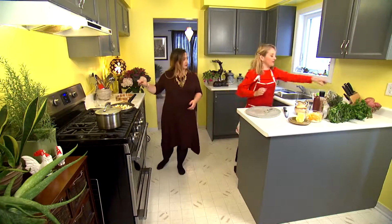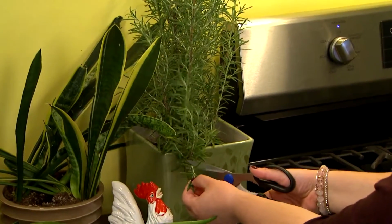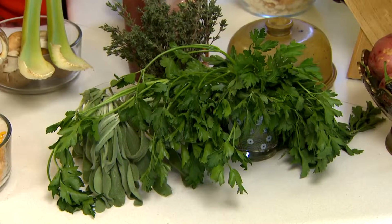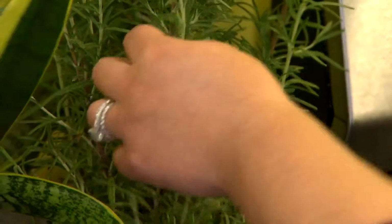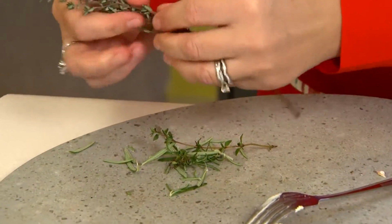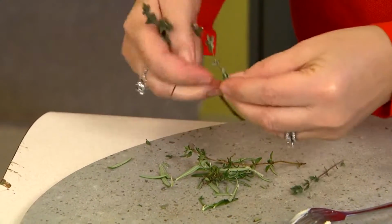And Joel, can you do me a favor? Sure. Can you snip off some rosemary for me? We don't need a lot. Okay. And then we're going to chop up some herbs. What I have here, you guys, is thyme, sage, parsley and rosemary. Actually, we can have a little bit more. A little bit more? Yeah. You want to take the rosemary off the stalk, because even when you fry it, it doesn't really cook down too well. And the same with the thyme.